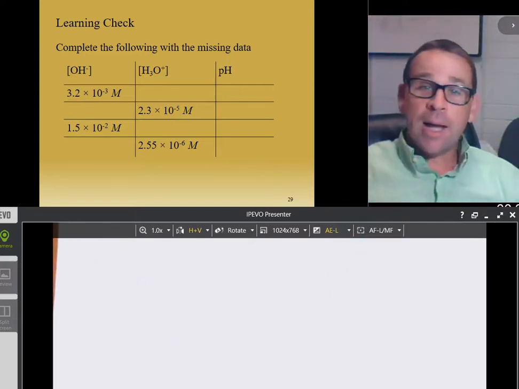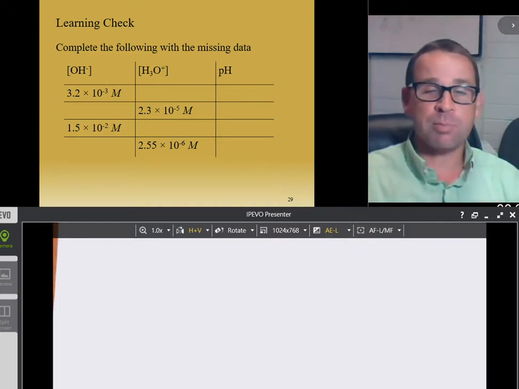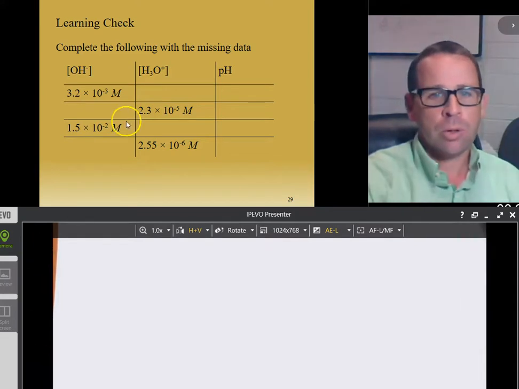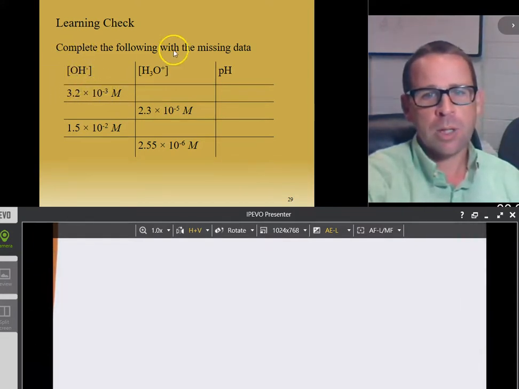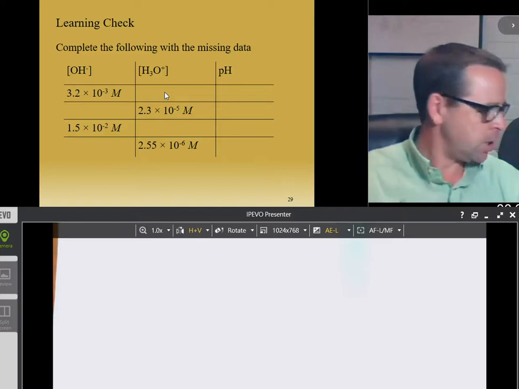The last thing we did in class is we showed that we understand how to identify the relationship between the hydroxide ion concentration, which is shown right here for this example, the hydrogen ion concentration, and the pH. All right. So we talked in class, and we said that the hydrogen ion concentration.